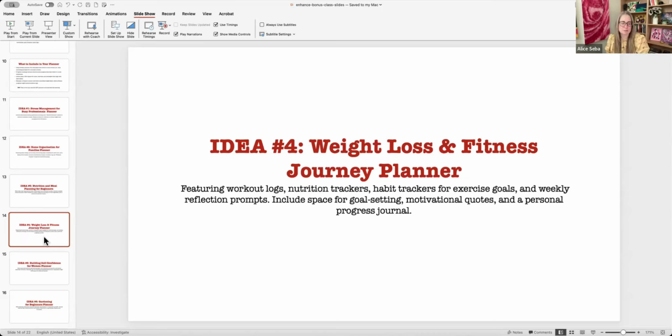But you can include those prompts for them and perhaps give them a companion notebook or something like that, especially if you're shipping it out. They could have a companion journal or notebook, whatever you want to call it, where they can do that kind of stuff separately. You could also include space for goal setting, motivational quotes, and a personal progress journal.